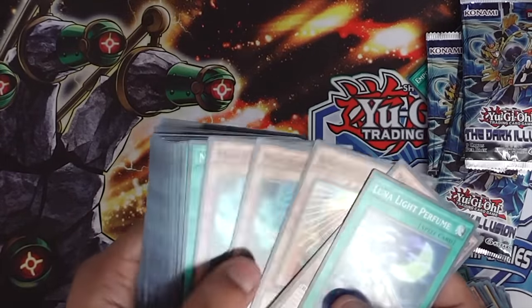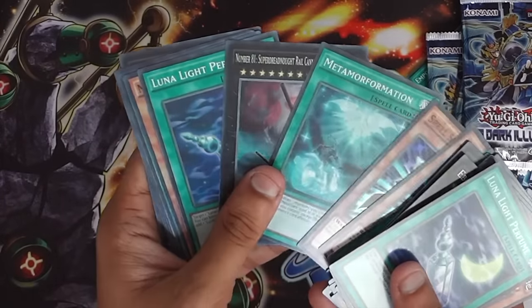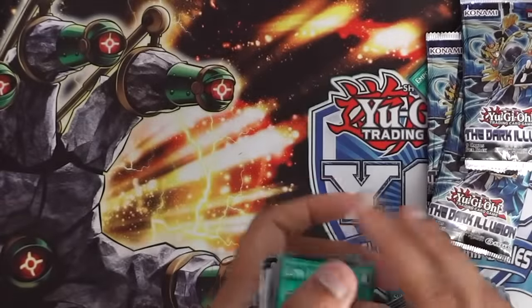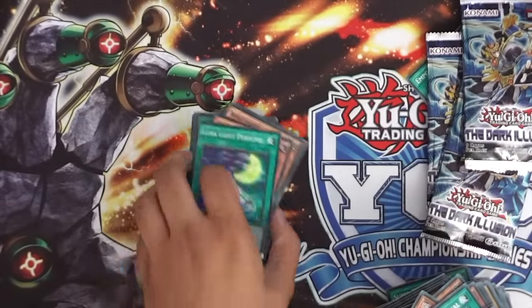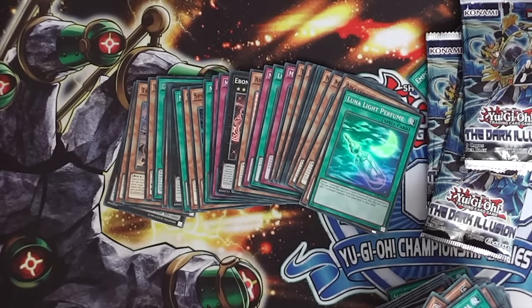Okay, Dark Magical Circle is fine. It's a good card. But what the hell? Why have I got two secrets? Man, this warps. Anyway, what the heck? I don't know what to say. That ratio is absolute rubbish.